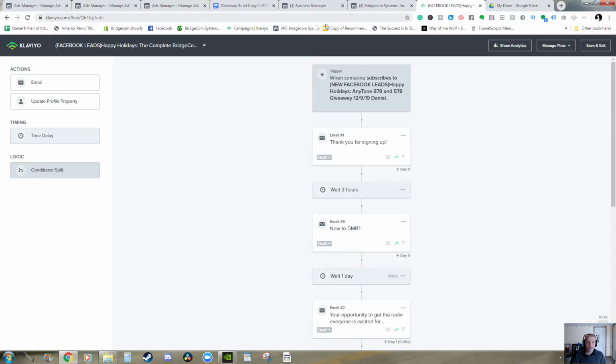So here's our back-end flow. Now, if you have a good CRM, I don't know about other ones, but ours, Klaviyo, has a setting when you make a list where you can sync it with a Facebook lead ad, and it'll auto sync the leads. You want to have some sort of auto syncing mechanism, whether natively in the CRM or with Zapier or some other linking software, so that as soon as somebody signs up on Facebook, they're put into your email flow, and then they're sent the drip emails.